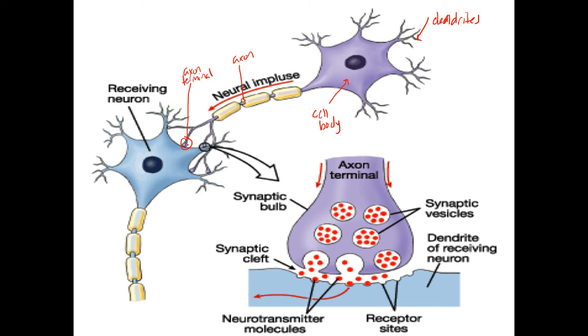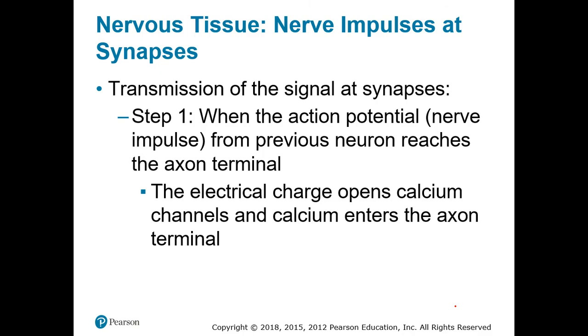From that axon terminal, we have to somehow get that impulse from this axon to the other neuron. So that happens right down here at that synapse or synaptic cleft. And this is the area we're going to be talking about today during our lesson. So keep this little image in your head when we go ahead and do it. So we're going to go by this step by step.